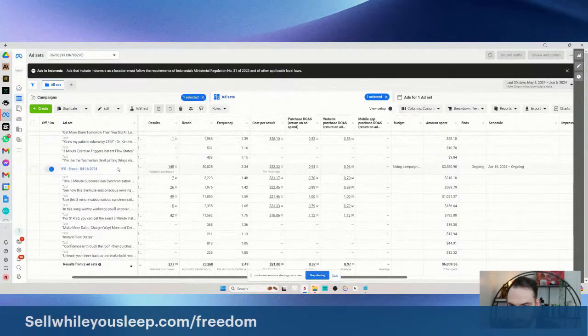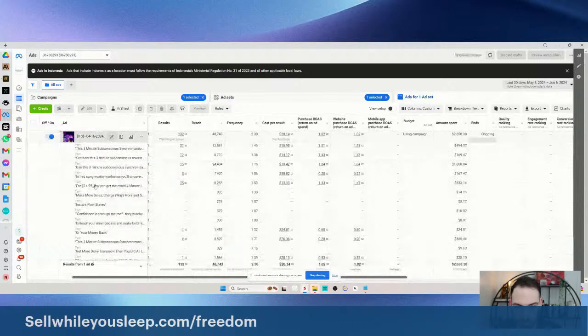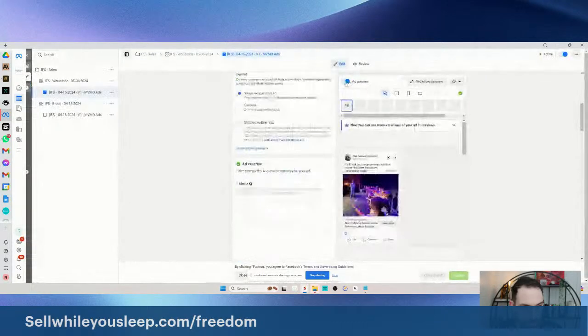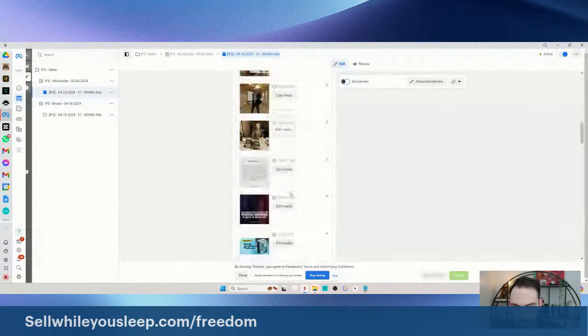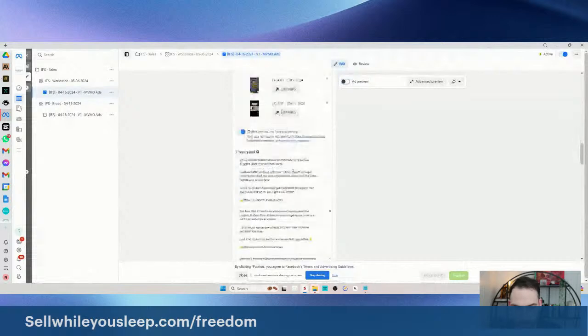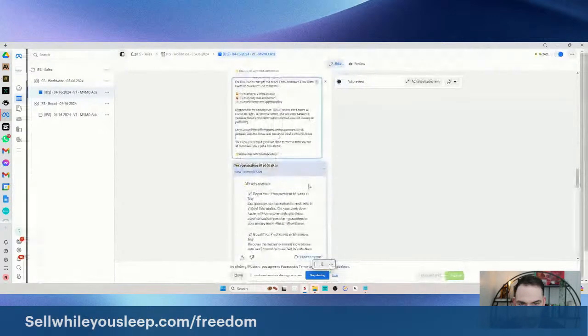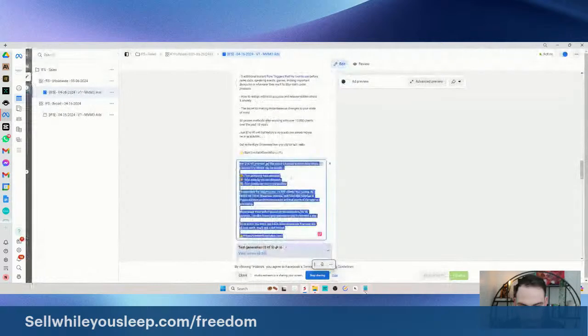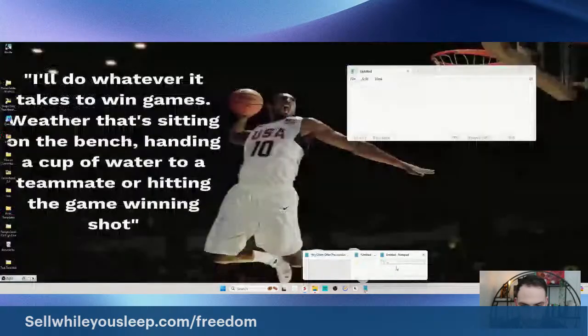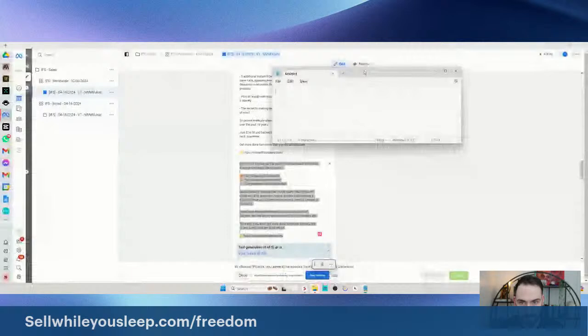Okay, so what I'm going to do, seeing that kind of pattern, is go in here and grab that ad copy. There's not really a smooth way to do this. I wish there was. But if you're just joining us live, welcome. I'm just doing some ad breakdowns and showing you how I write some ads. So I'm just going to take this and bang out some new ads. So we're going to just do IFS ads.